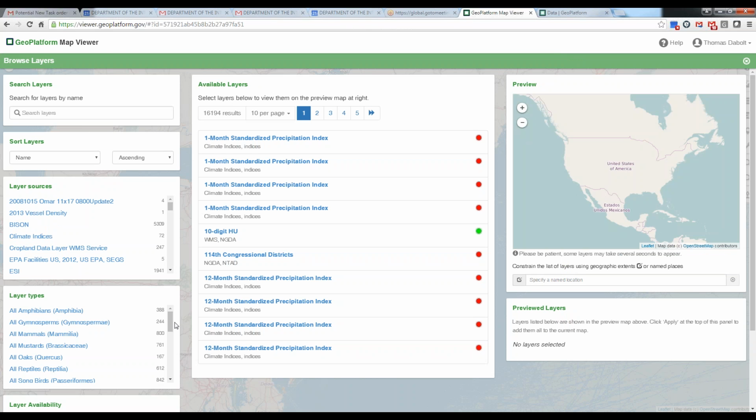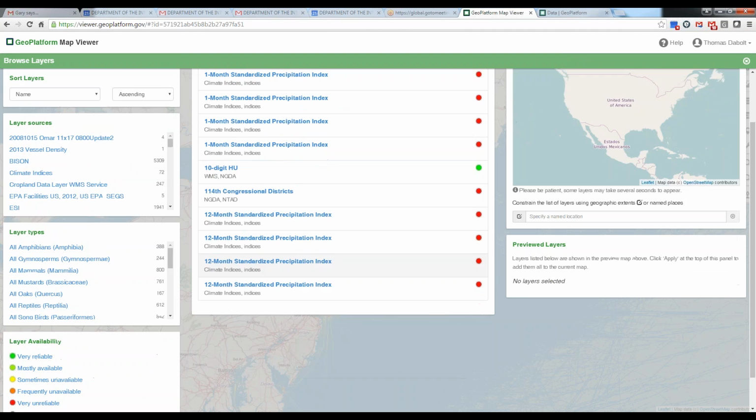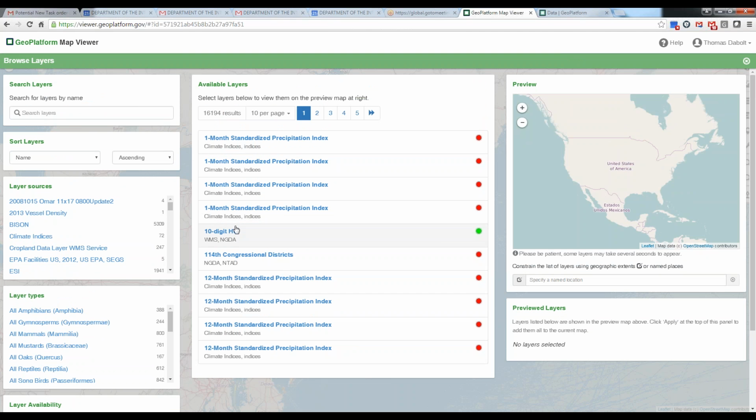Actually, I think you do it through that coverage service. You can add a WMS endpoint instead of the service or the coverage service, and bring it in that way. All right.